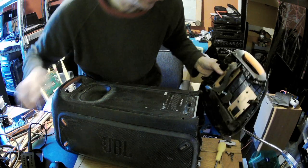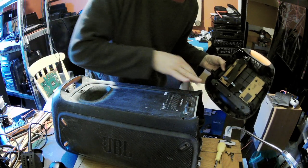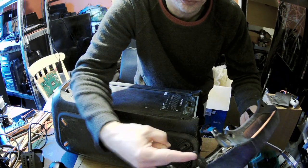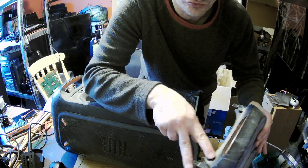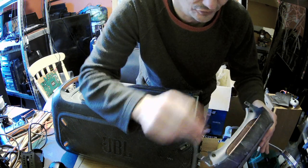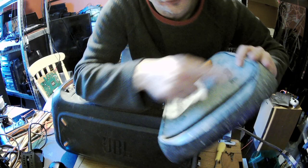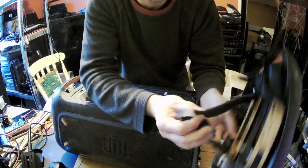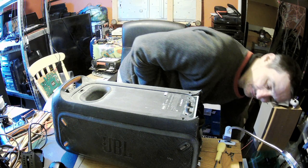Okay guys, so there was an attempt of opening it. Now, for those who don't know, you've got two screws on each side, four screws here, two and two on each side, and then there are three screws here. And then watch out, because there is one cable which is connected, just making you aware of that.